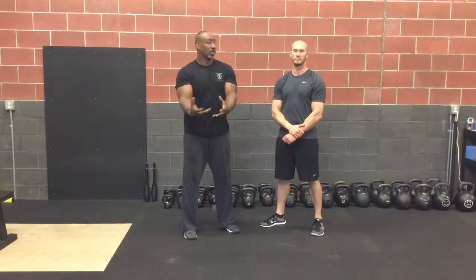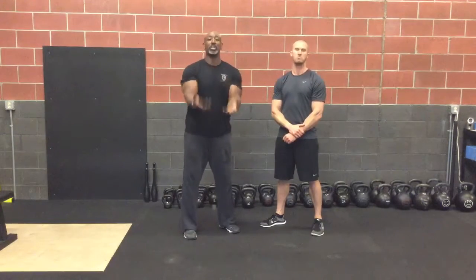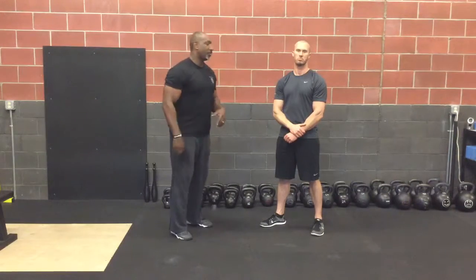Depth. Now, what I'm going to say about depth really quick is if any of the safety parameters are changed for sacrifice of depth, then we're going to say don't do that, because we wouldn't load a bad movement pattern just to get depth. So what I'm going to have Coach John do now, he's going to be the demo guy. It's pretty awesome having a guy that's big and strong and just moves phenomenally.